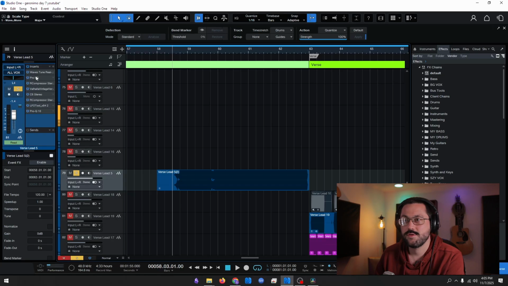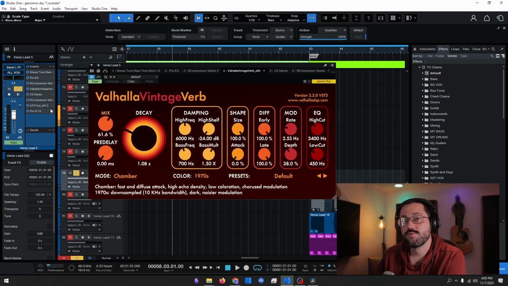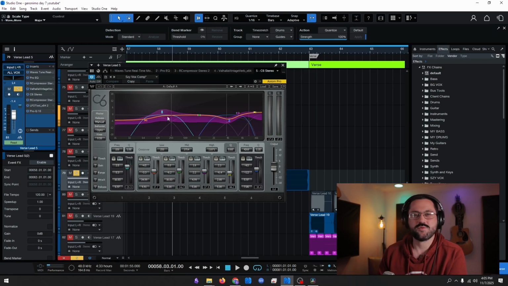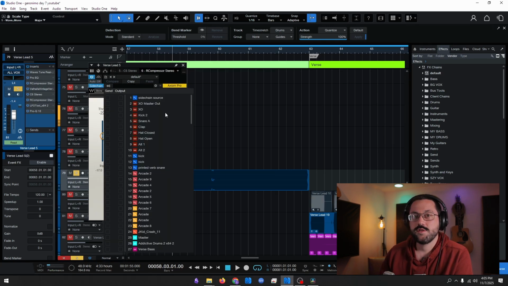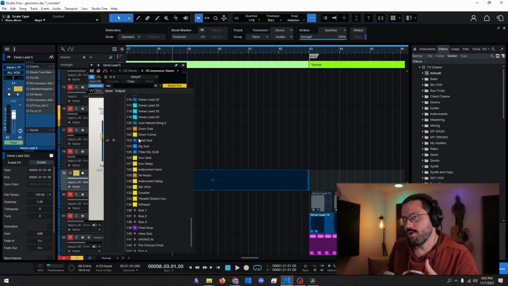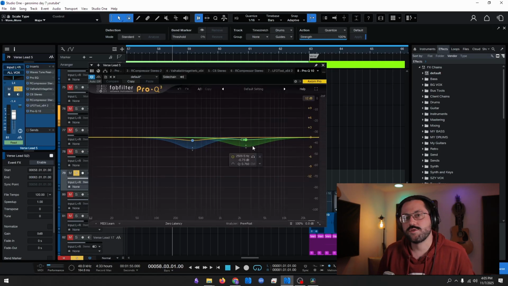Let's throw some effects on it. EQ, cut the lows, cut the highs, just feel it out. A compressor to pick up some peaks. Valhalla reverb on everything. A multiband compressor that I use on a lot of different vocals to control things that I want to be a little bit more dynamic. A compressor sidechained to the lead vocal, so it's squishing this part while the lead vocal is playing, so it never overpowers it. LFO Tool for a pulsating effect, and just another random EQ to clean things up. And it sounds like this now.